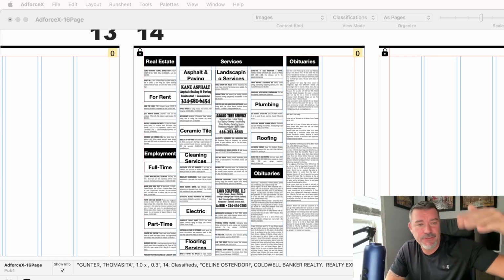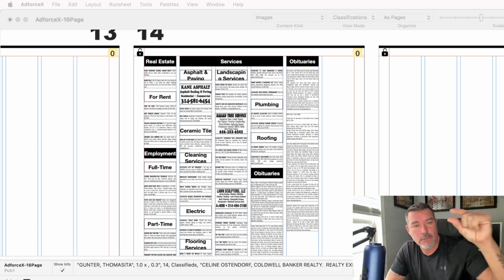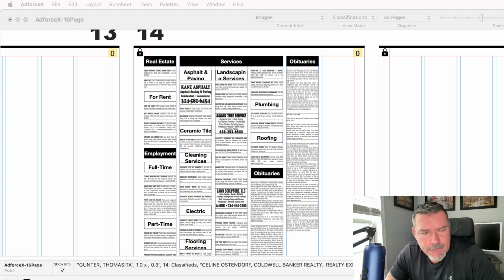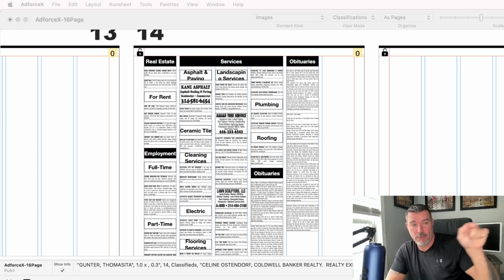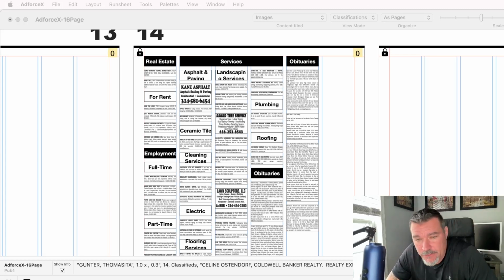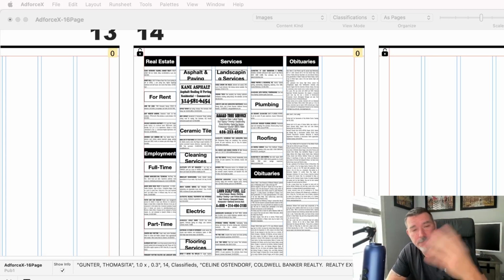I have a bunch of services here. You'll see that there are individual bits of information that people have paid to appear in the newspaper. Well, newspapers have a tendency of putting lines in between all of these, serving as like a separator. So for classified liners, which is what you're looking at now, it would be a line, but it doesn't have to be.